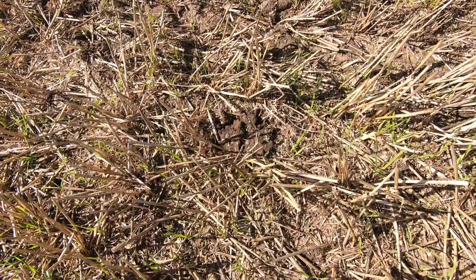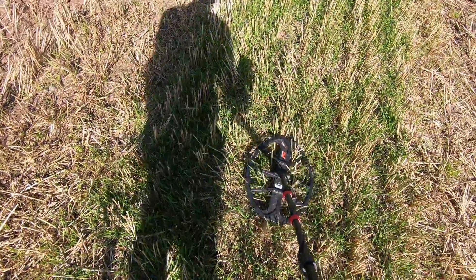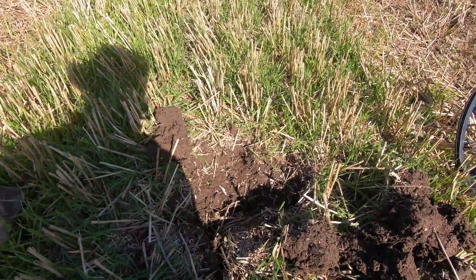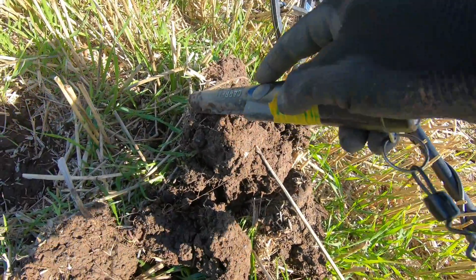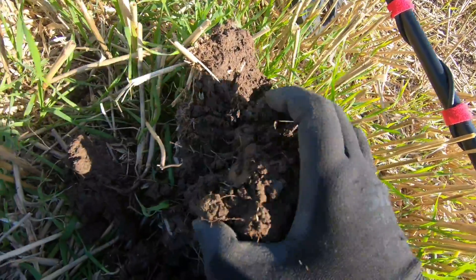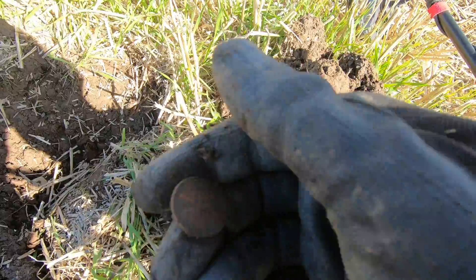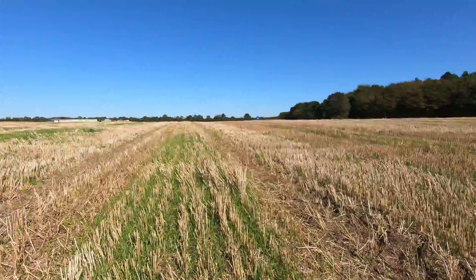Look at that - we've got the target we just got out of the ground, the button. We've not even moved three or four foot and we've got another target here, reading a solid 24. We'll get this one open. Got the hole open and I believe it's in here. That's a coin - just a penny, but still. Here she is.